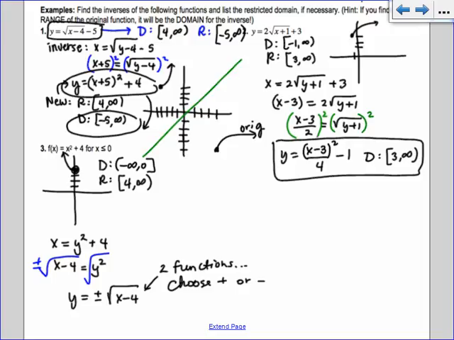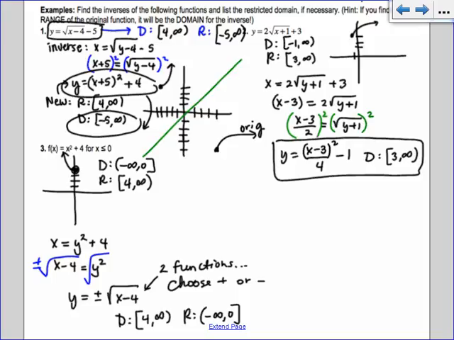So we want our domain to be the old range. We want it to be 4 to infinity. This time our domain is definitely 4 to infinity. Those are the only things I can plug in for the square root. This is when you actually need to look at the range. So it's when you start out with something x squared. So our range has to be negative infinity to 0.